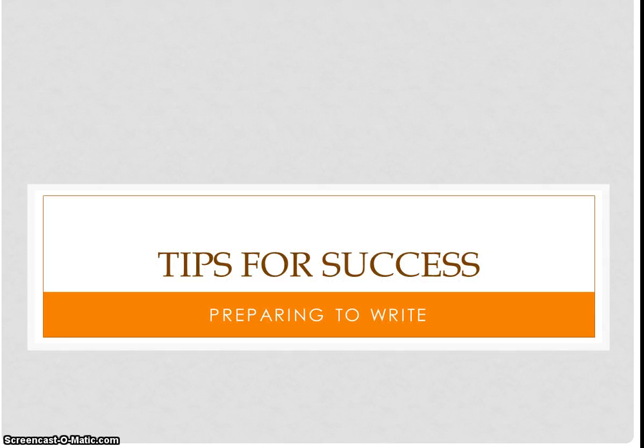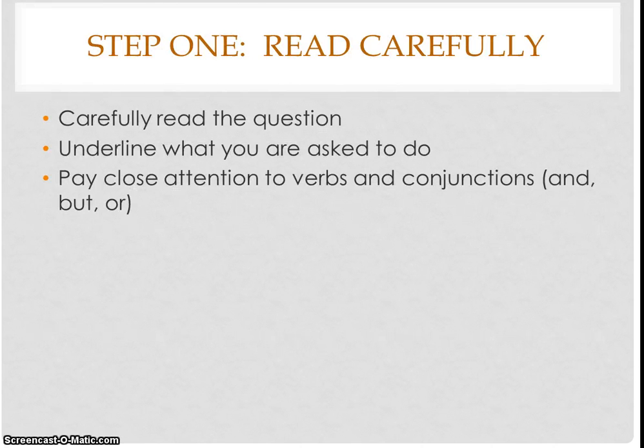But all of these errors can be avoided if we just follow some tips for success on how to prepare to write the exam. The first thing that you should do is read the prompt extremely carefully. It might be a good idea to underline exactly what the prompt is asking you to do. You should also pay close attention to the particular diction of the prompt. You want to look for verbs and conjunctions particularly.